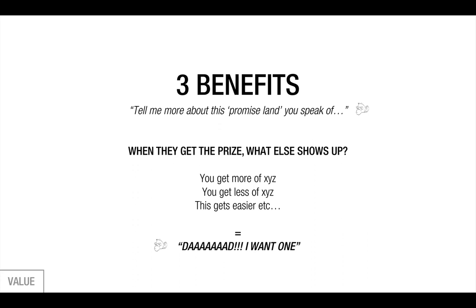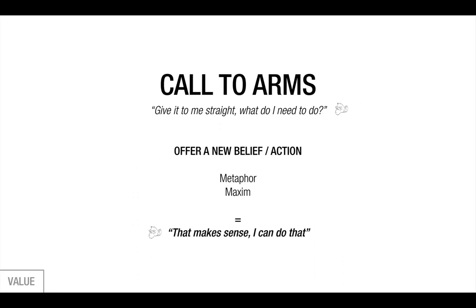We want the monkey screaming, "Dad, I want one!" Then we need a call to arms, right? This is the part in my video when I say it's time to get your sweat on. So it's not exactly me riding around with a blue face like Braveheart, but I'm trying to talk to the monkey and just sum it all up again, but not so much as an outcome, but what I need them to do. A new belief, a new action, like a metaphor, like a maxim. So this whole idea to sweat the assets you've got, that is the call to arms. The monkey then goes, okay, yeah, all right, I can do that. That's kind of what we want.